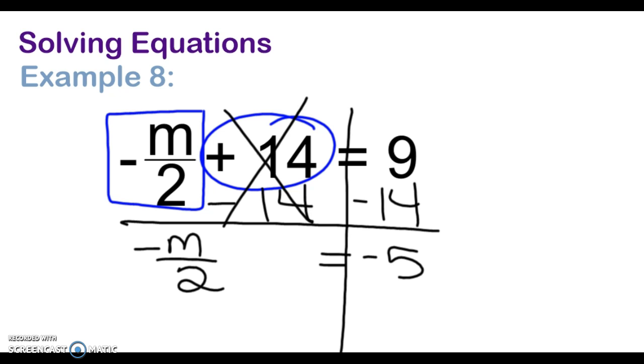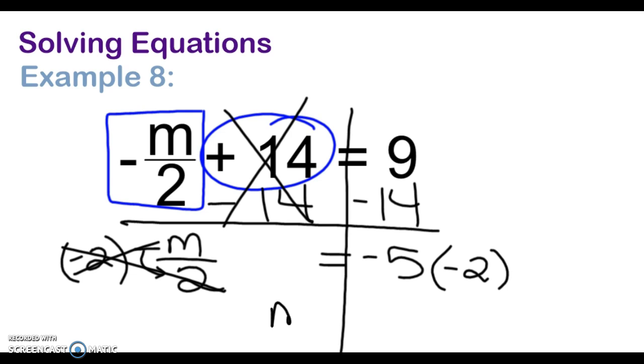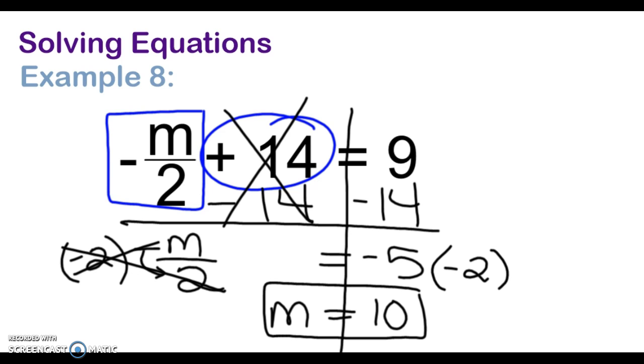Now, because this is division, we need to go ahead and, again, you can do one of two things. You can either multiply by the reciprocal, or you can divide by the fraction. I would highly encourage that you multiply by the reciprocal here. Now this negative right here, I would also suggest you drop the negative to the denominator. That way you can multiply negative 2 on both sides. In that case, when you do that, that all cancels out, leaving you with m, and negative 5 times negative 2 leaves you with a positive 10.